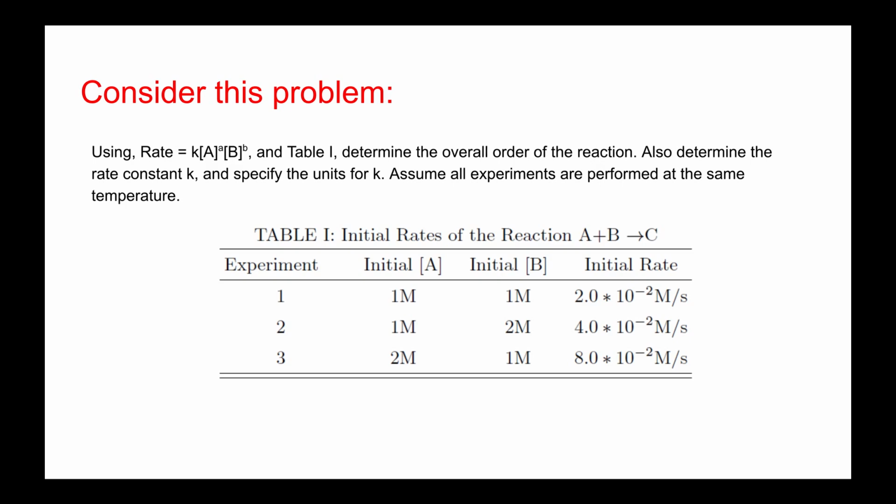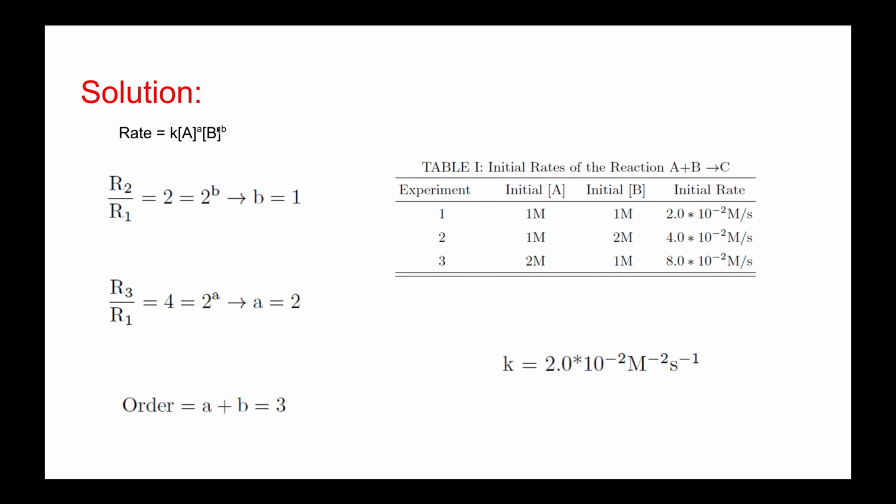All right, so I'm going to the next slide. Again, here's our generalized rate equation. What I said earlier is to focus on experiments 1 and 2 and make two rate equations. Rate 2 is k[A]^a[B]^b. Rate 1 is k[A]^a[B]^b. And then you'll divide those two. So first, we have rate 2 over rate 1. Well, that's just this value here divided by this value here, which is a 2. And what I said on the previous slide is that the factors regarding the concentration of A will cancel out since these two are the same concentration.